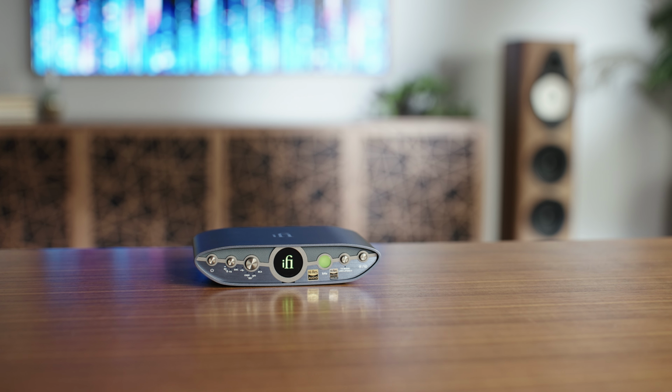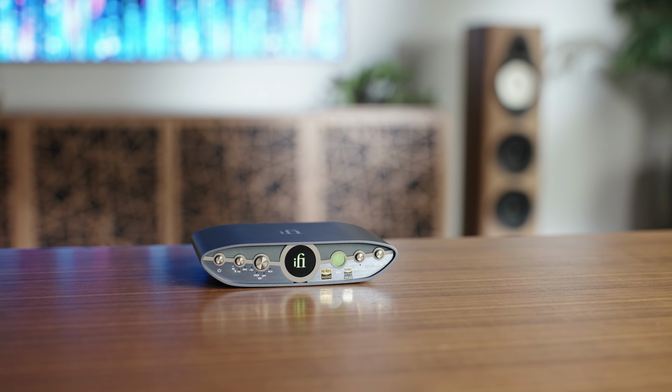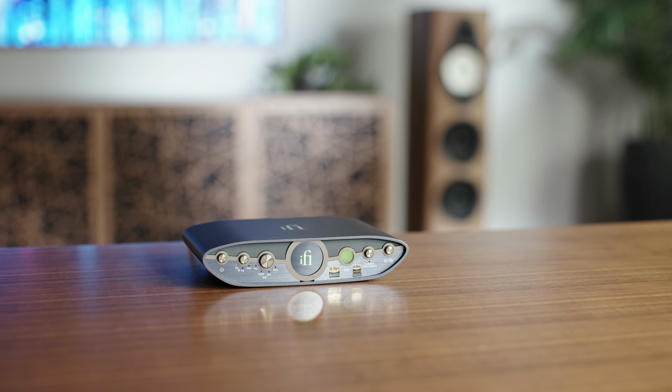The iFi ZEN Blue 3 is an incredibly useful tool for anyone looking for convenience and quality with the best sounding Bluetooth out there. If you have any questions, get in touch with us at Crutchfield. We're happy to help.